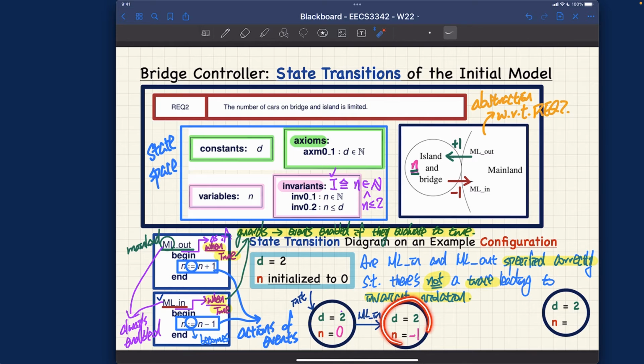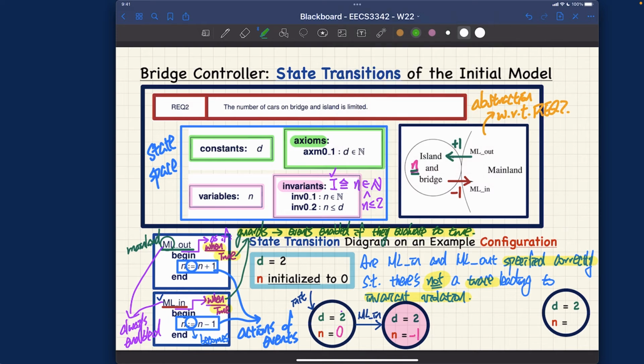However, does the resulting state satisfy the invariant I? Well, apparently not, because you can see minus 1 is not a member of the natural numbers. So we have broken the invariant, the first one, right? Hopefully you can see what I'm trying to do over here. Okay, so let me use pink just to say it's not green.